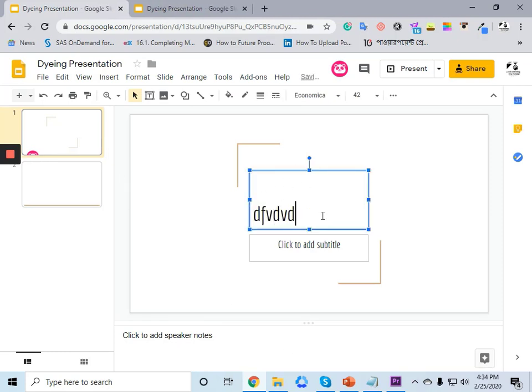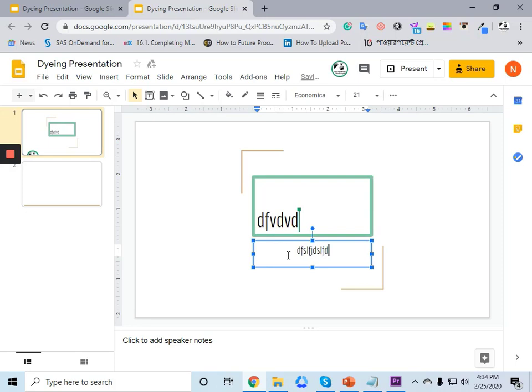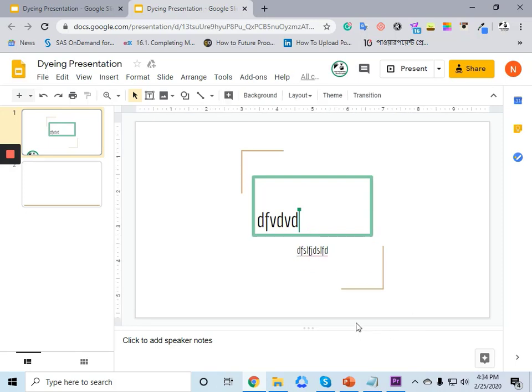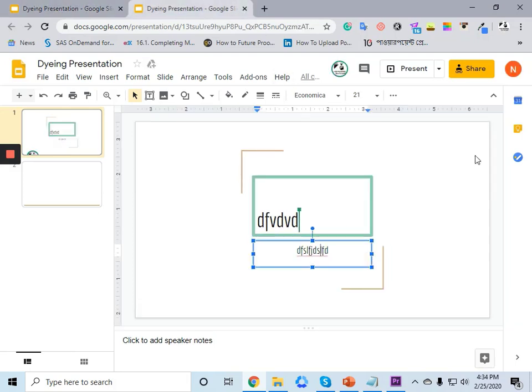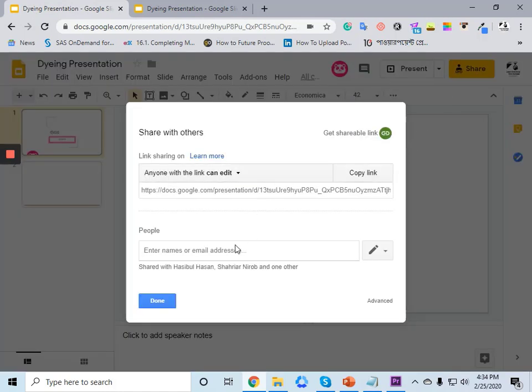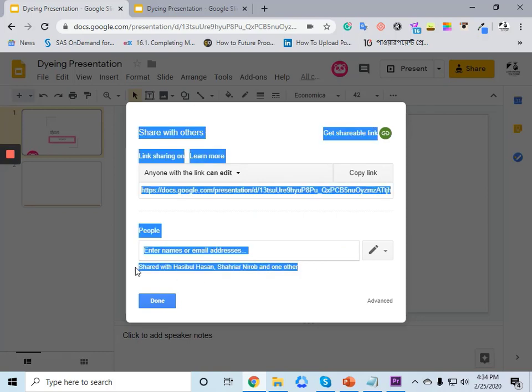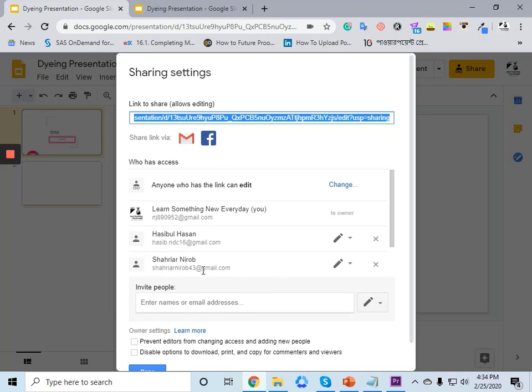See, if I work on it, I can easily see it. You can see that I have edited it, and you can see it as well. And if I write anything here, you can see that from here I am working. And as it is from the shareable link, it is showing anonymous panda. You have seen that I have already shared it through email addresses, and if they work on it, then I will see who is working. It will show along with their names right here.